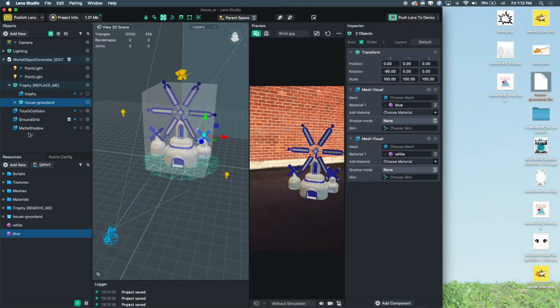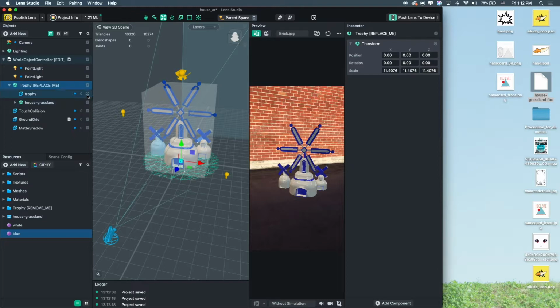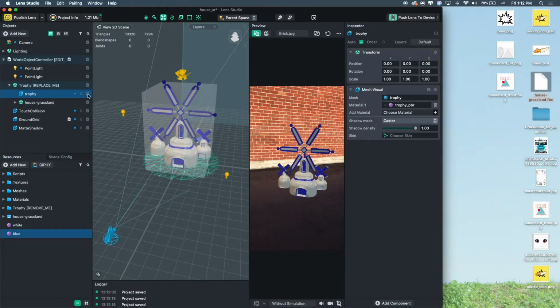Let's say if I put it out here, then when I drag around the 3D, it doesn't do anything to my object because my object is fixed in that place and it wouldn't recognize any plane. So you have to put it into where the object says replace me, turn the mesh off, turn off this, and then now if I publish this to my phone, and give it a minute, then I can have my houses on my phone.